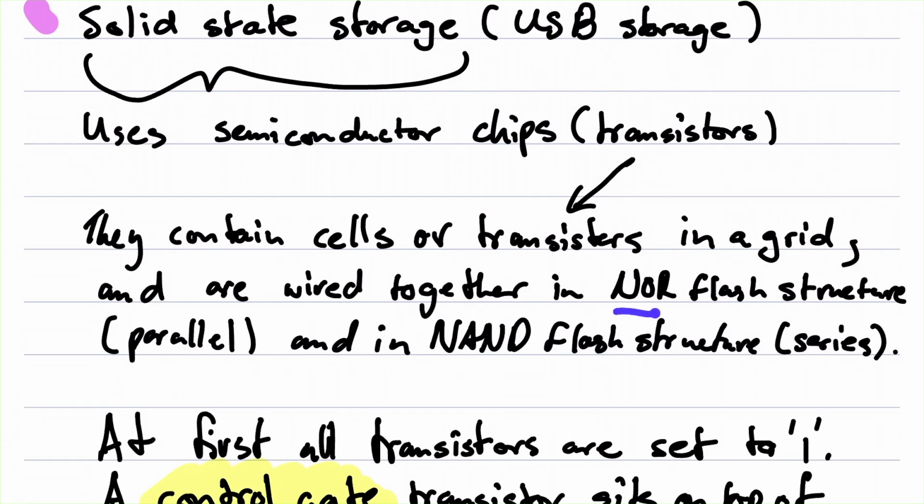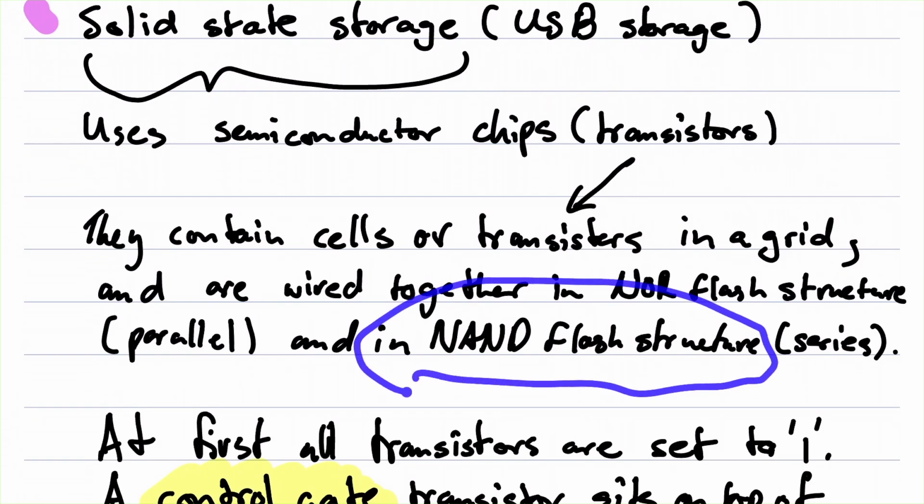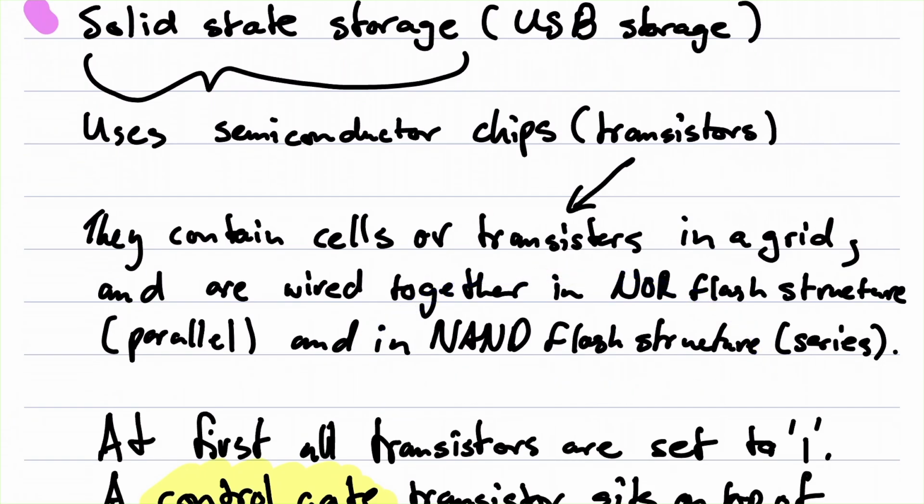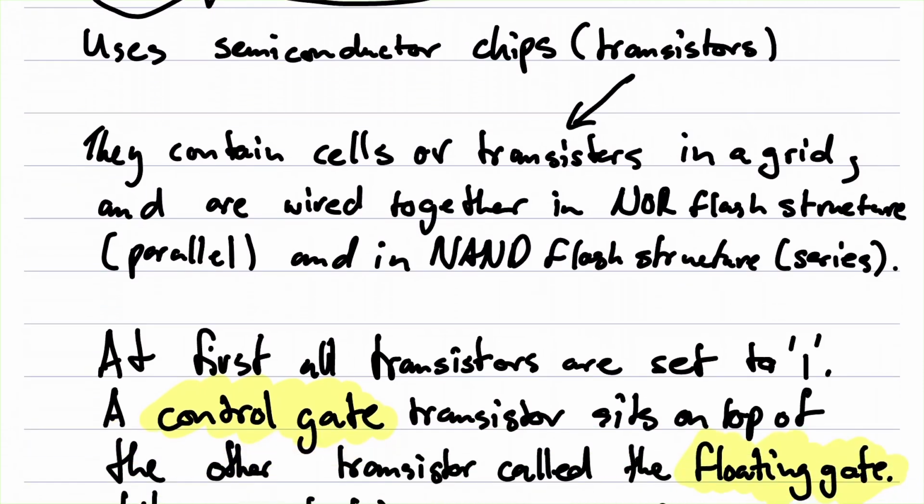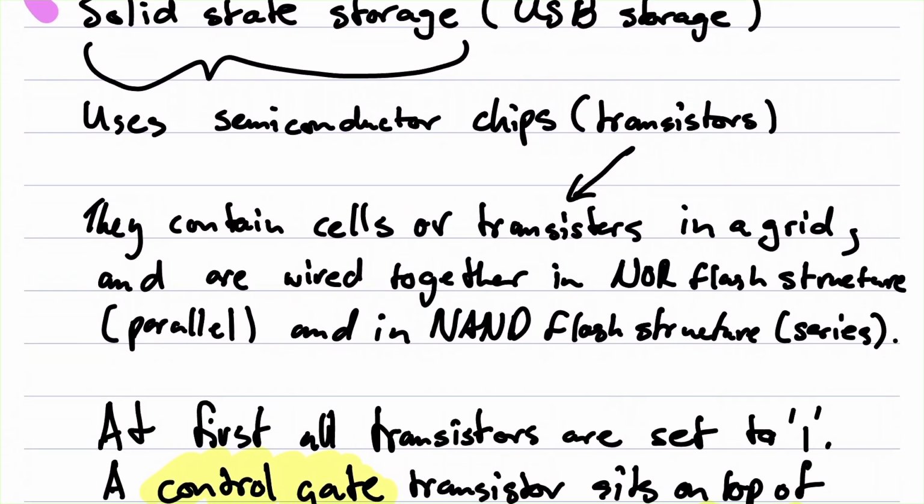But basically, we use those gates either if we wire them together in a NOR flash structure, so that'd be parallel. They're parallel to each other, meaning it can be either-or connection. Or we use NAND flash structure. This is generally what we use, NAND flash. You guys might have heard of NAND flash before. NAND flash structure is in series, so we have multiple transistors in series with each other essentially. Parallel means, for example, if I had a connection, parallel would be several connections going next to each other. So if I had one single connection, it would split up into 3 different connections and continue. They're all parallel to each other.